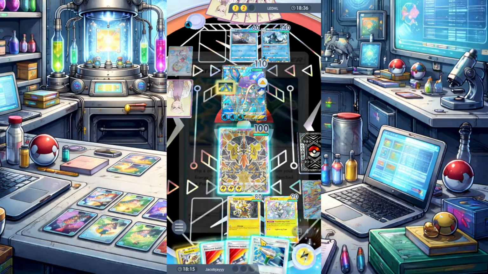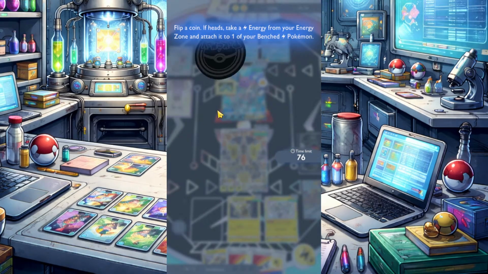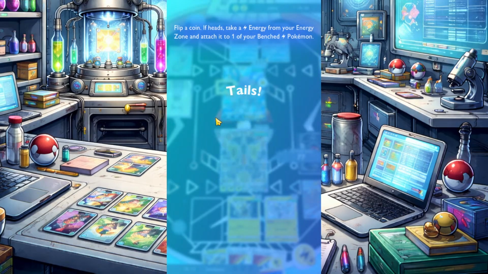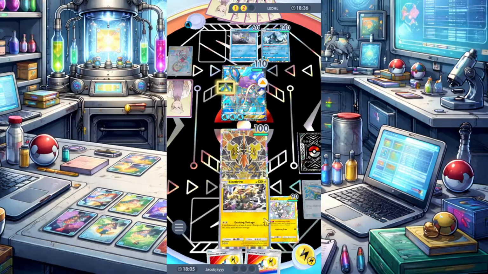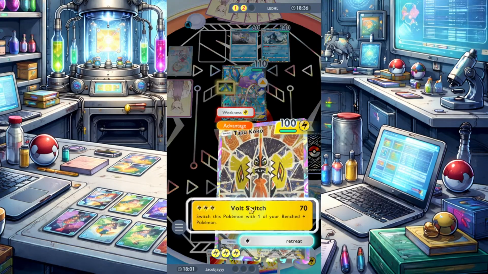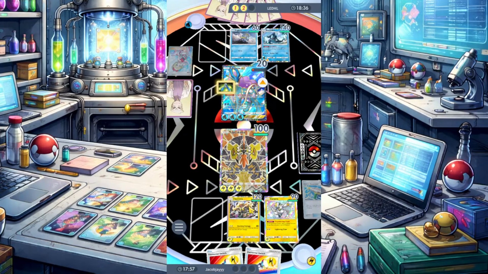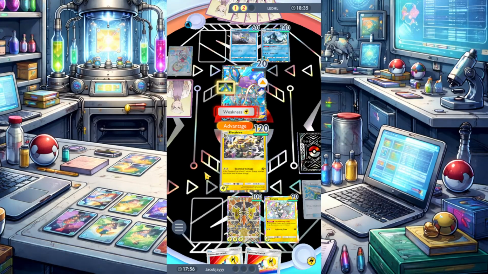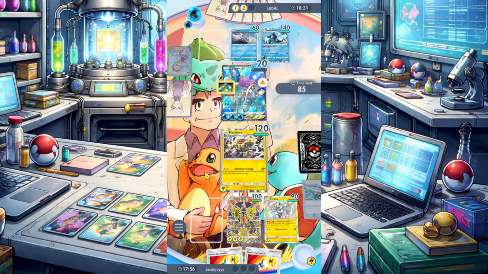I did find the generator, which is crazy. 0 for 5 on heads with the generator. 0 for freaking 5, dude. And that's why Guzma would be good too. He only does 80 damage to me, by the way.